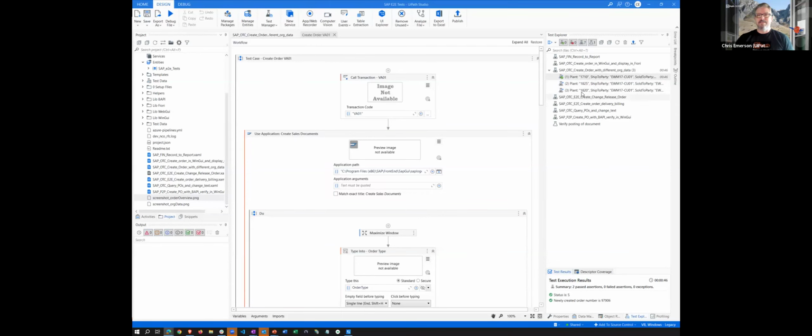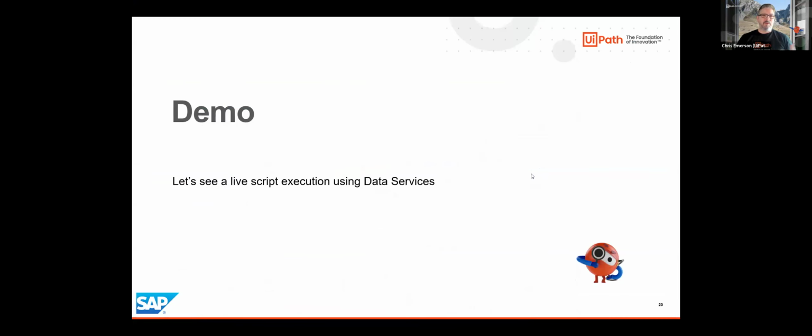So when I run this, which I will do right now, I'm just going to run it on 1 row of data. We're going to open the SAP WinGUI. You're going to see the login screen in just a second.